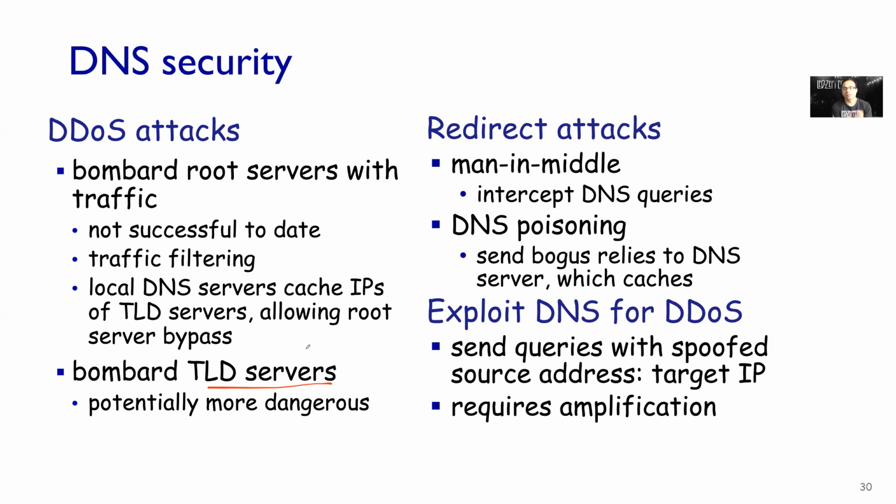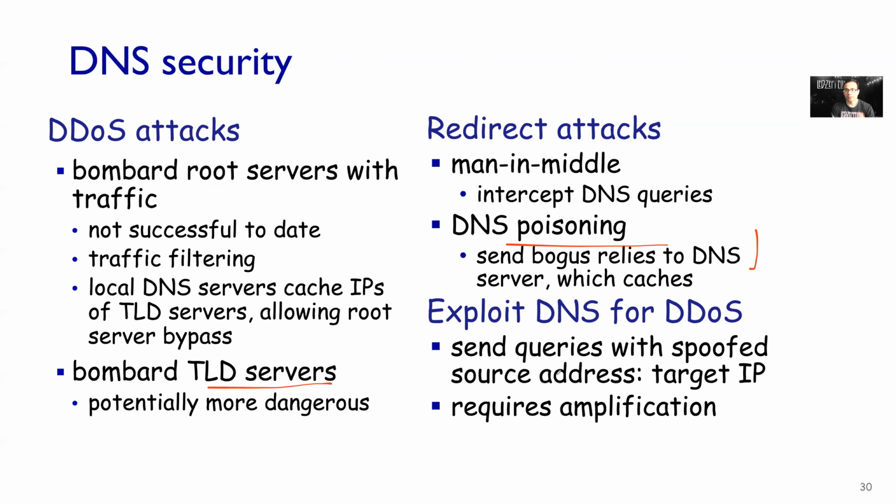There are some other attacks you could launch, like you could send bad DNS responses. This is what's referred to as DNS poisoning, where you send bad information and corrupt the entries that are cached, and that can potentially redirect people to websites which look like the websites you're trying to access, but they're really not. And I'll show you an example on this. I think we'll have to do it on Wednesday. I think that's on the next slide.